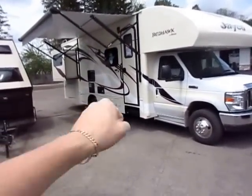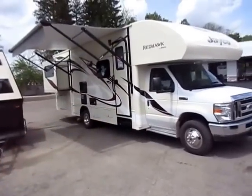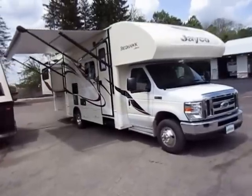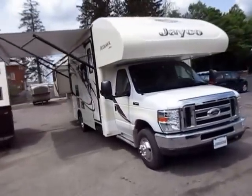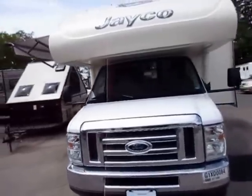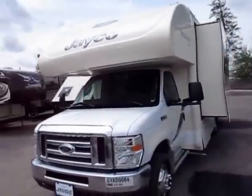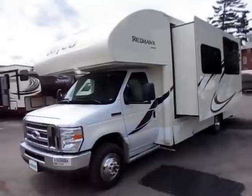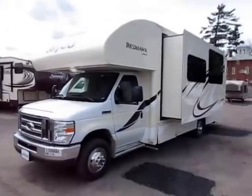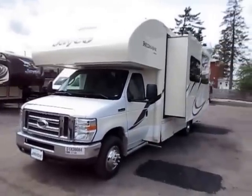And that's going to keep the steering wheel from doing this when you're going down the road. And the whole point of this coach, guys, is that you have to enjoy the journey as much as the destination. And that's what this is here for. This is here to get you there for a few bucks less, but in something that's going to be better built, reliable, and something you can really be proud of. I mean, man, you take even modest care of this, and it'll last you till you're done RVing.